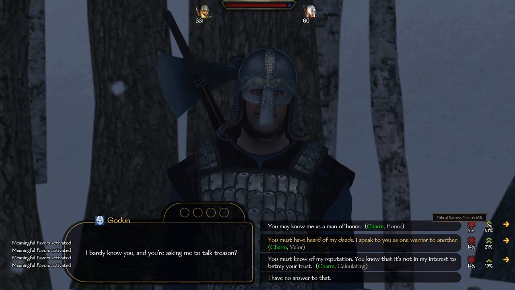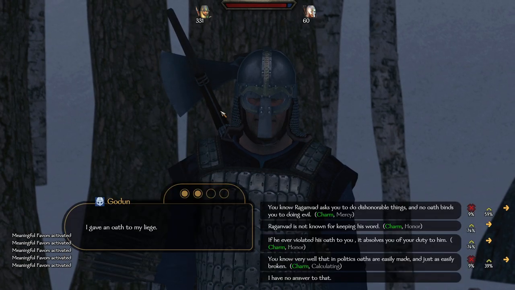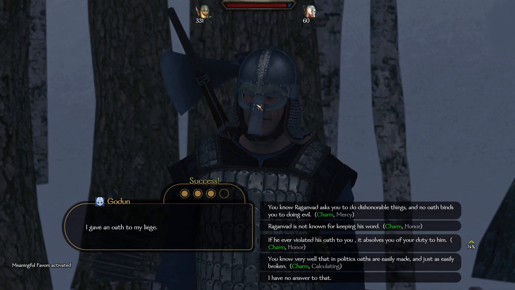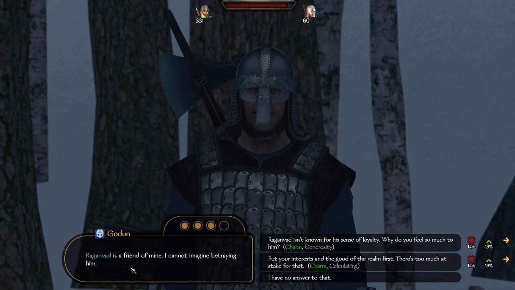Let's see, we got a 43% crit success chance. There's one crit success chance, yes. Ah, yes, you are totally right. I gave an oath to my liege, but your liege is a douchebag. And success, there we go. And Ragnvald is a friend of mine. I cannot imagine betraying him.